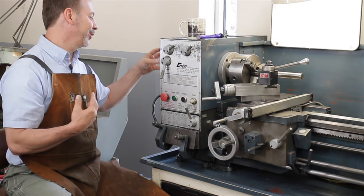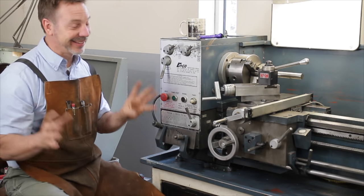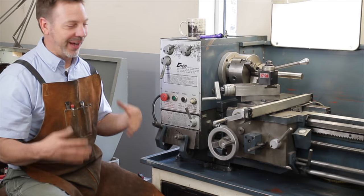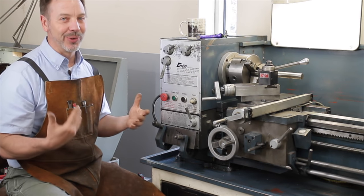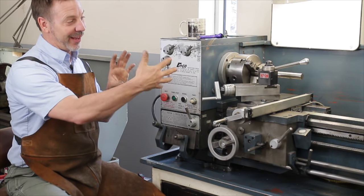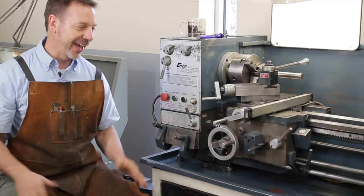If you have to rebuild the shaft on the motor, you might as well throw the motor away unless you have access to a lathe — because if you take that motor off to turn the shaft, what's going to drive the lathe in the meantime? You'd have to switch motors around. It's kind of a headache.